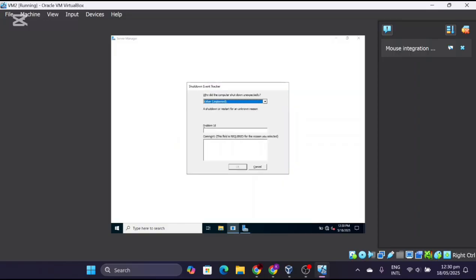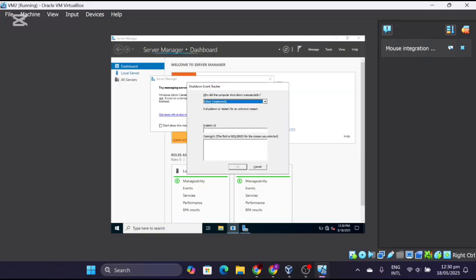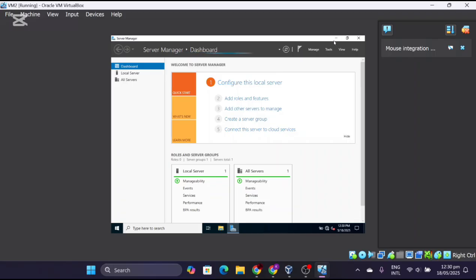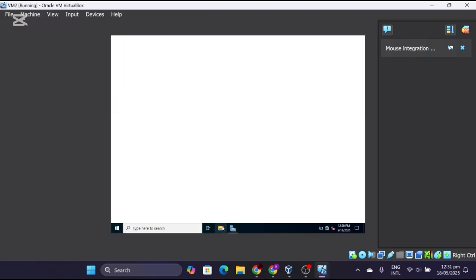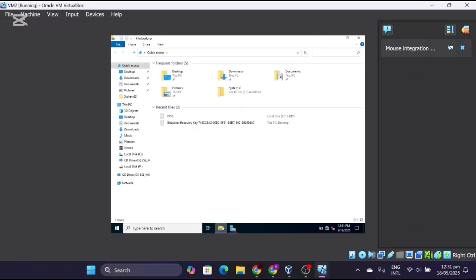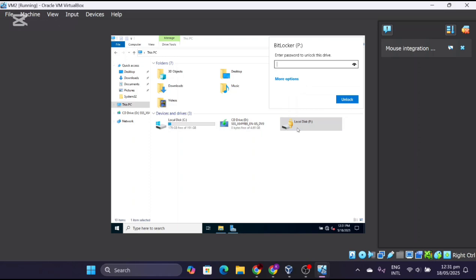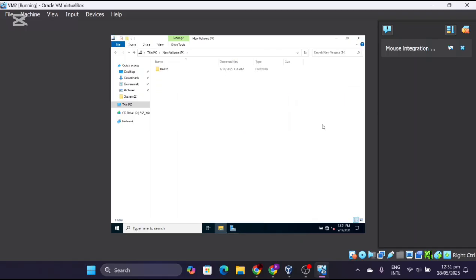So now here, let me just close this off, close this, cancel, minimize that, and now I'll go to my files in this PC, and I will enter my password for the BitLocker, and now here we can actually access this, and now we have completed that part.